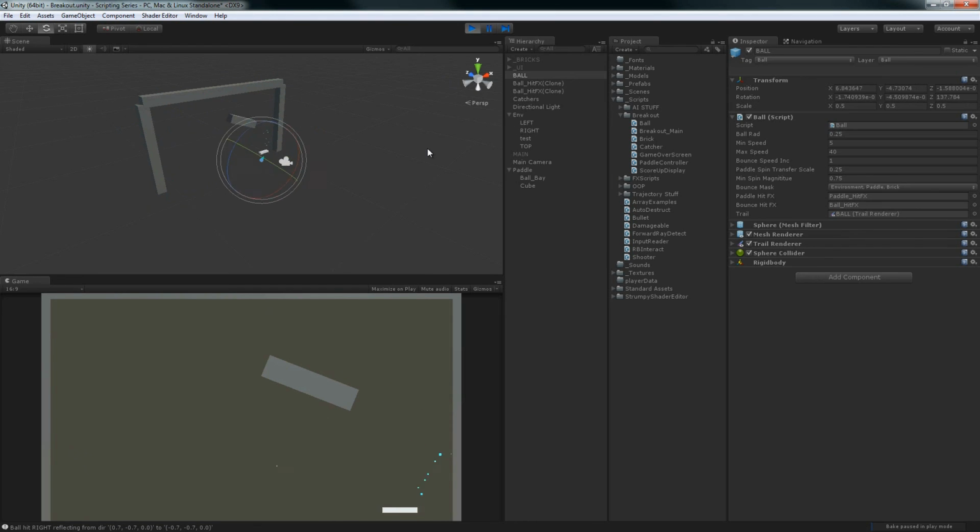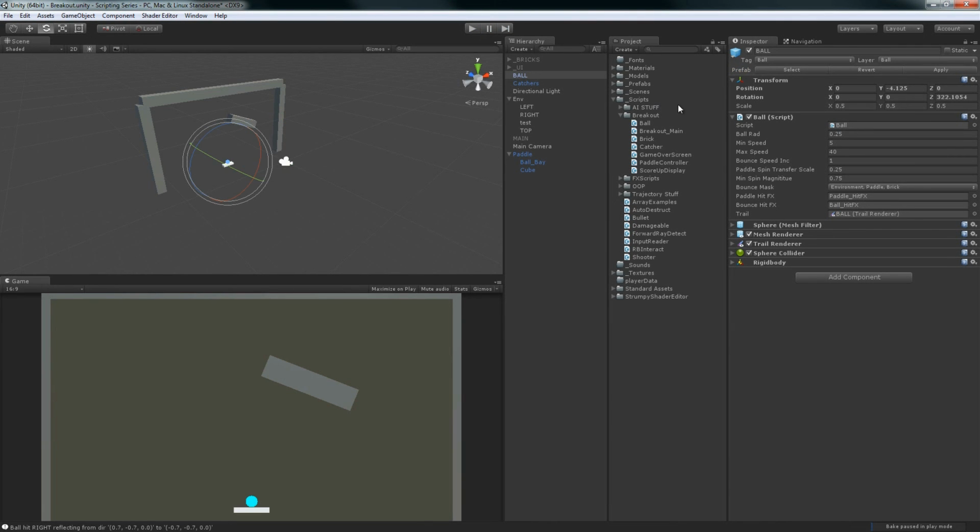It almost feels like you're hitting it. It almost feels like you're playing ping pong and you're actually physically hitting the ball. And it feels really good for Ricochet. So that's what the spin transfer does: it nudges the ball on vector reflection. So on bounce, it modifies that reflection vector.